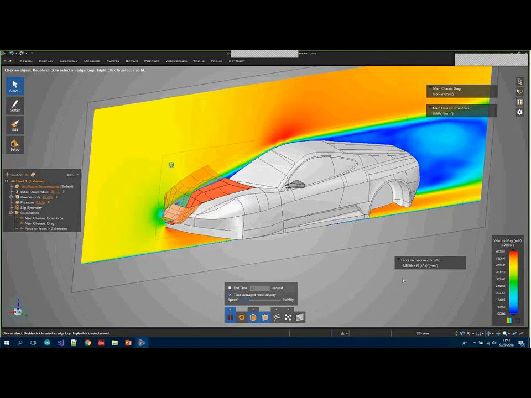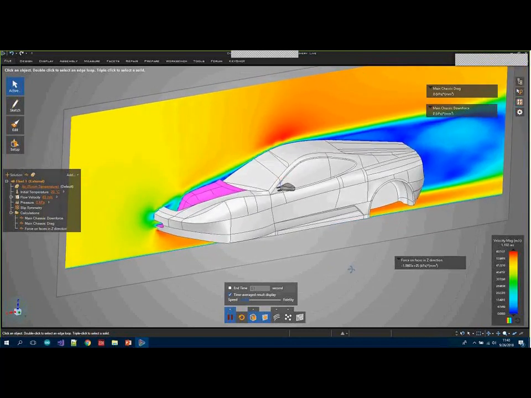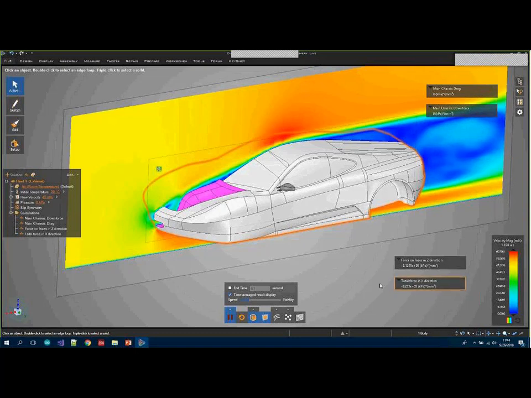And this is, I thought, a really cool example because the geometry is fairly complex, and we can get a really good idea and understand how our design is being affected overall. So once more, we could add the forces in the x direction, all faces of the body, select this body, and check mark, and then we can see the drag on this body as well as this is going.